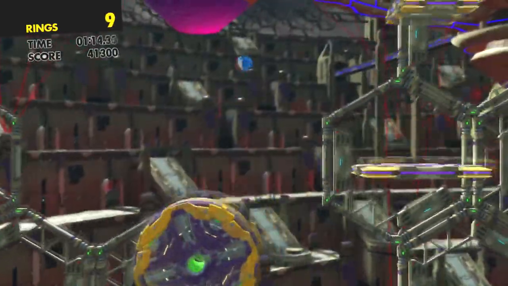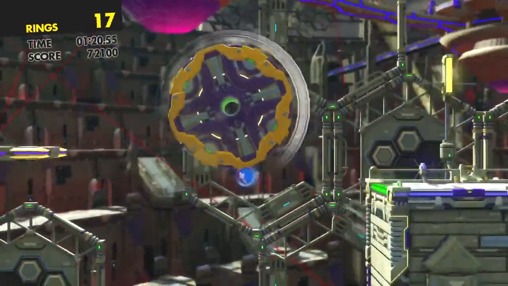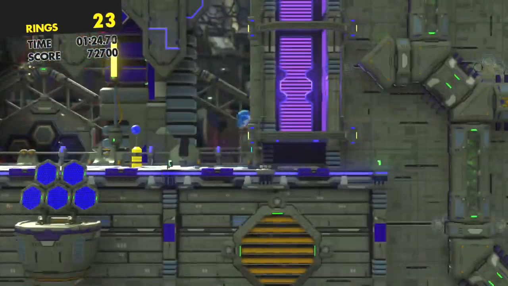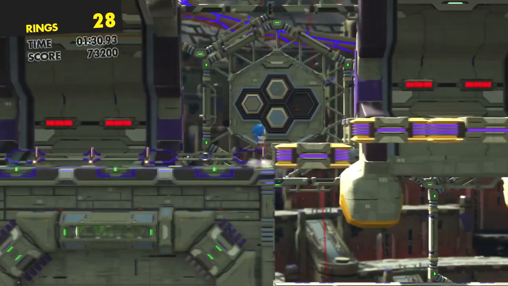Whoa! So you can do a little jump dash or whatever, like you do in Sonic Mania. You press the jump button, and you can just immediately spin, whatever that's called. Yeah, drop dash. So you can do that in Sonic Forces, and that's how you can get a good build up. So here's the auto-scrolling level. The auto-scrolling section, at least.